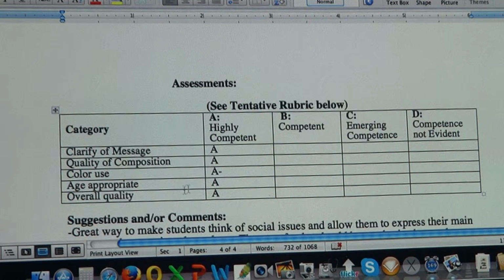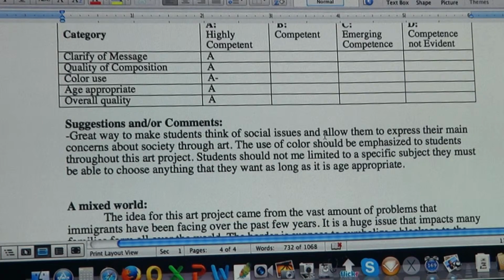So this assessment is about your artwork, okay? No matter how you evaluate it, for example, she put the AA, A minus, don't worry. If you complete it, it should be A. Okay? So it's nice to evaluate. When you evaluate each project, you can find which one you like, which one you don't like. Okay? All right. Also, suggestion and a comment.